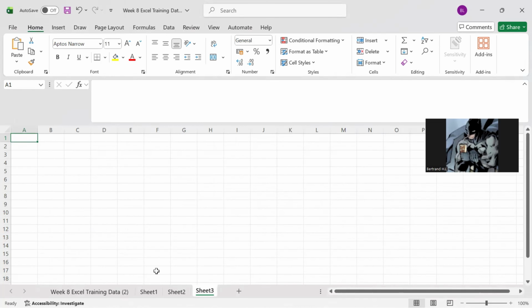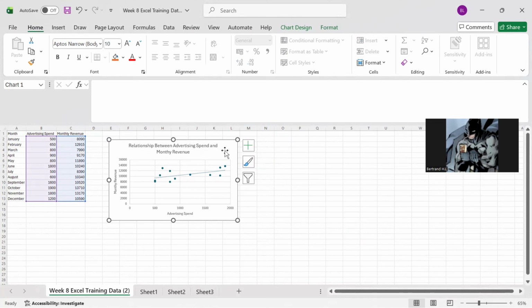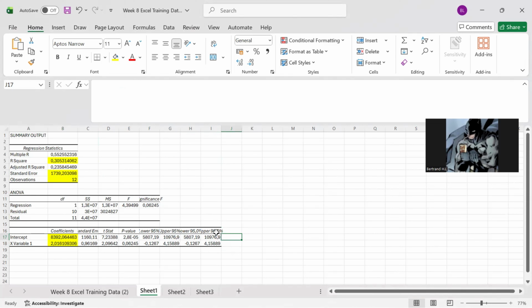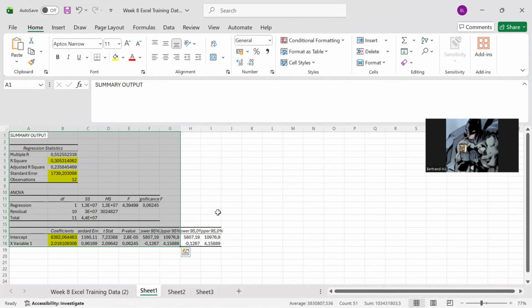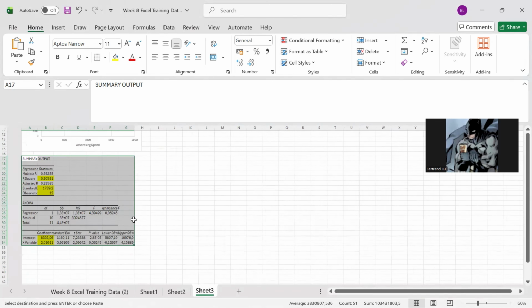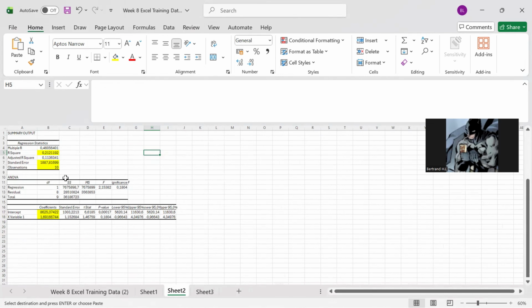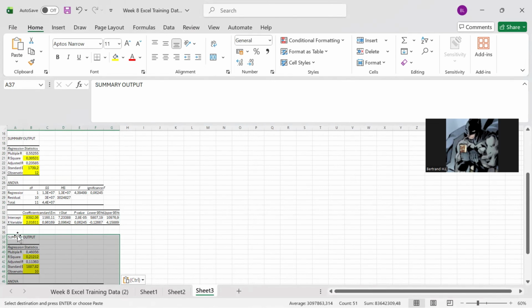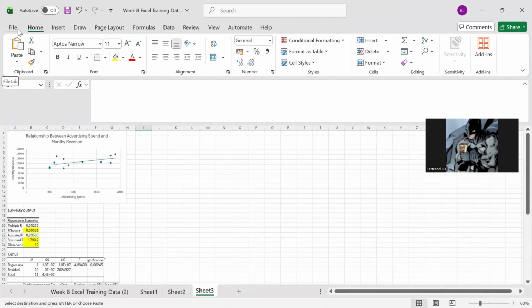And lastly, we're going to make the PDF. I'm going to copy and paste this graph. And because these two shows the same output as these two, so I'm going to only copy this, leaving these two behind. And then I'm going to adjust it.